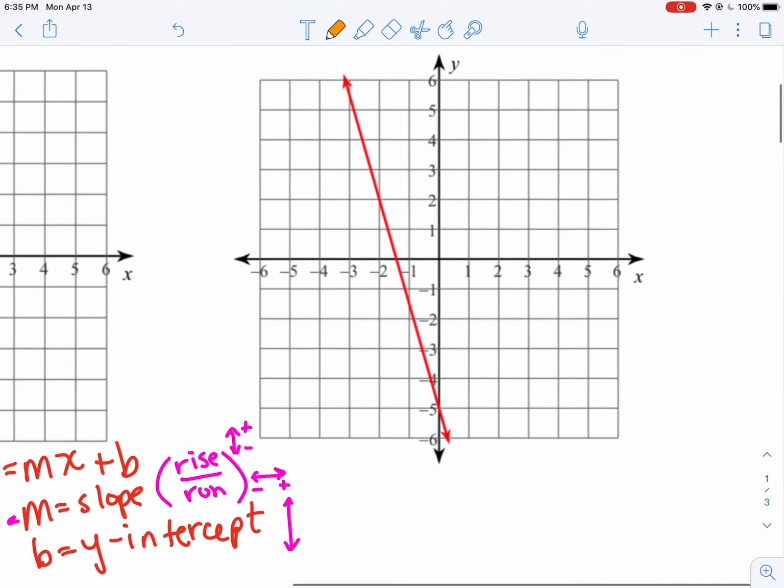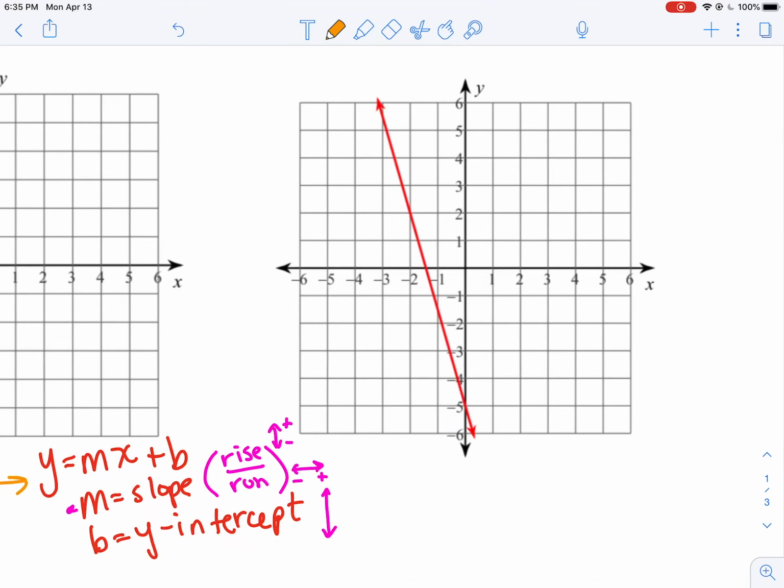All right. So let's look at this next example. Same situation, you want to write an equation in slope-intercept form. So let's find the slope first. Put 2 points on the red line. Both points have to be on the corner of a grid. So I'm going to put a point there at (-2, 2), and I'm going to put a point at (0, -5). Just as a side note, if you try to put a point right there, notice how the line is not going through the corner of the grid there. That would not be a good point.